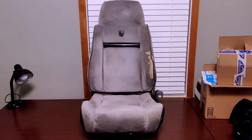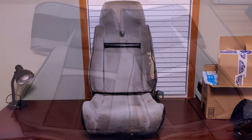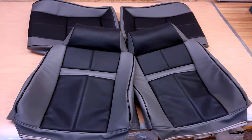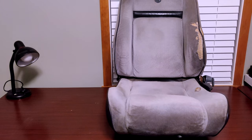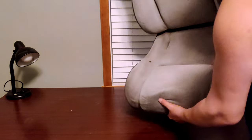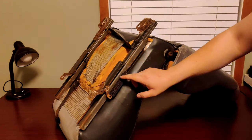These 37-year-old seat covers have seen better days. So today, I'm going to be installing these Fiero-specific seat covers from Mr. Mike. To start this process, we're going to flip the seat over in order to remove the four bolts holding the rails. But before we do that, make sure you disconnect this spring.